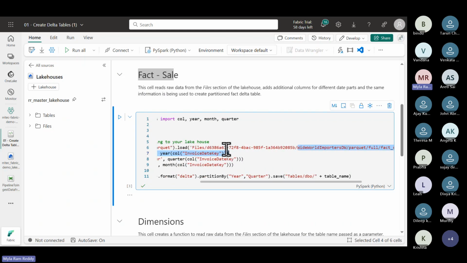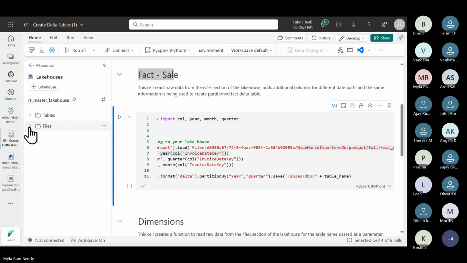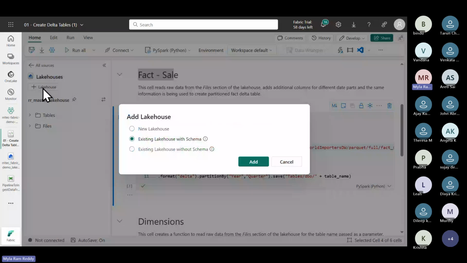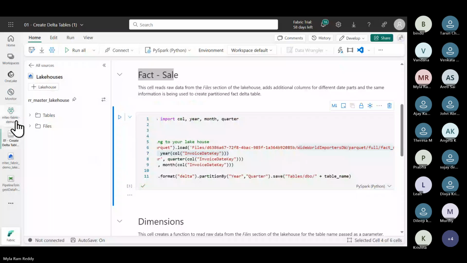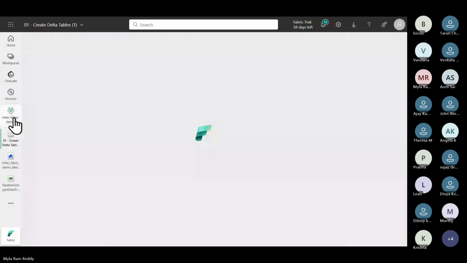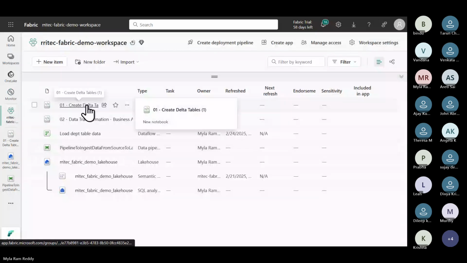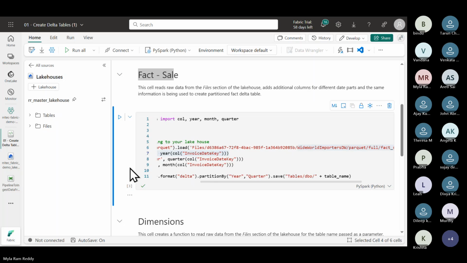Let's verify whether the same thing is available or not. I am expanding these files on the left side. This is not the lakehouse, right? Our lakehouse is different. Let me select our lakehouse.